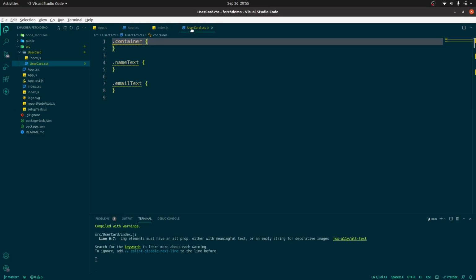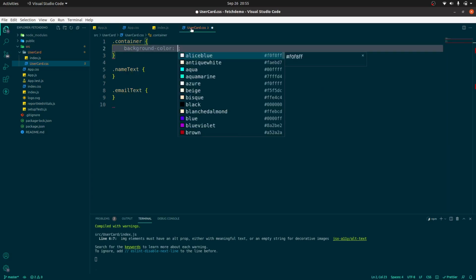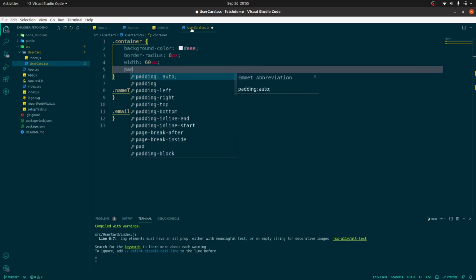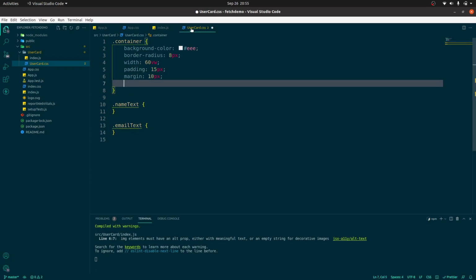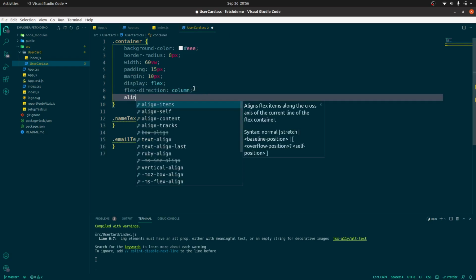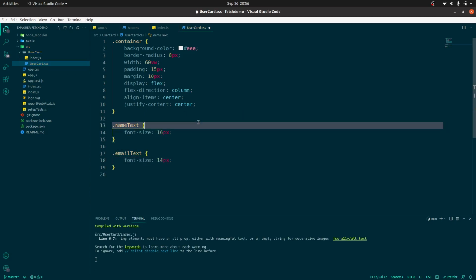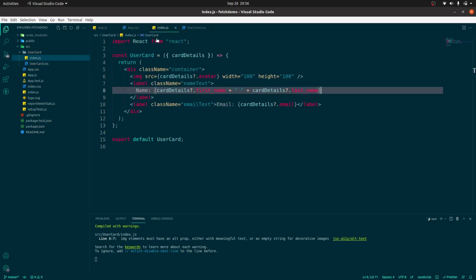Now to add some CSS in the container. Save this now. Okay, I forgot to import.